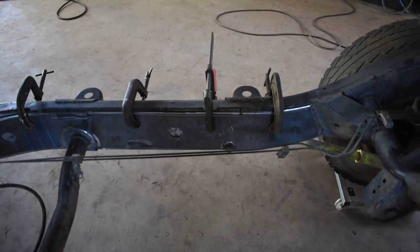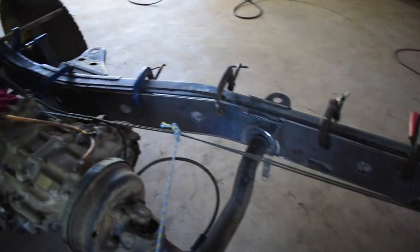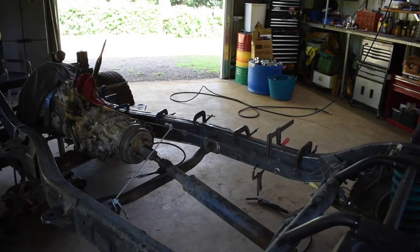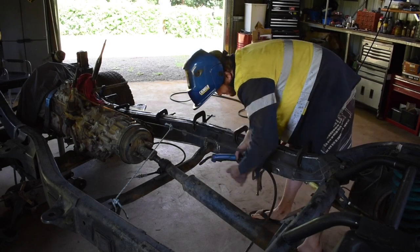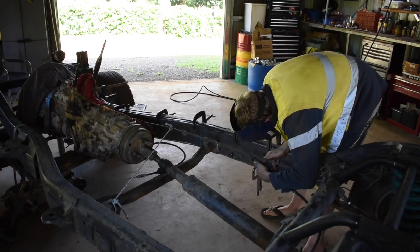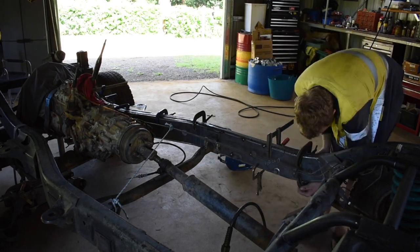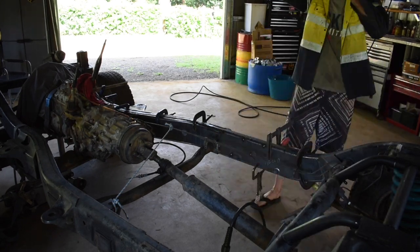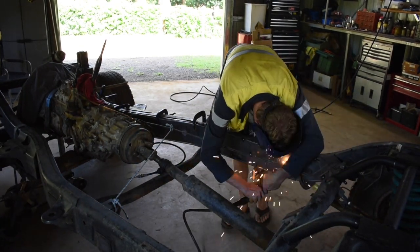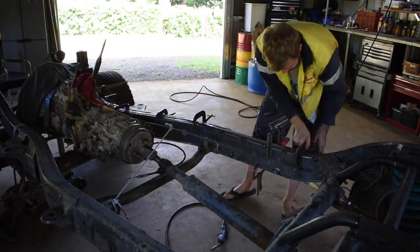So I might just do a few tacks in the middle, then move that middle clamp down to underneath, tack underneath, and then yeah, move to that plate and to that plate. So we'll keep going. We'll be right back.